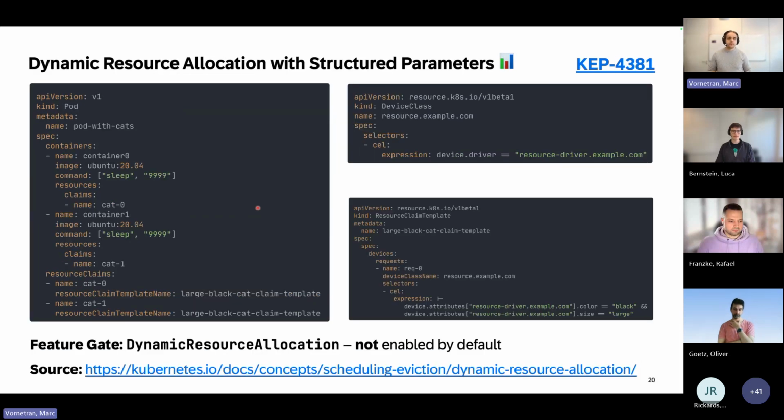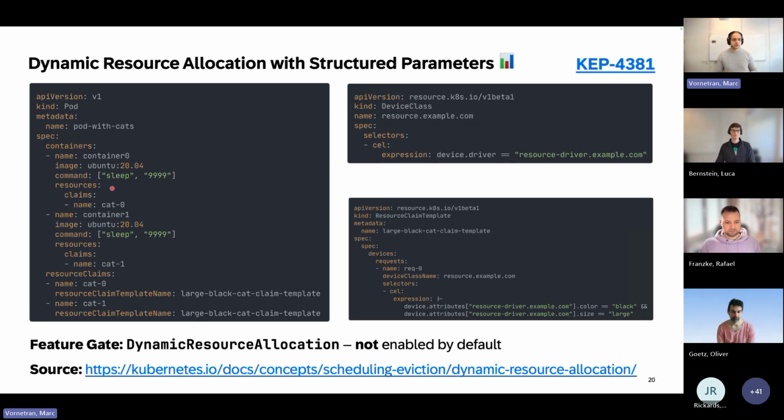Next up, one big topic of this release was improvements, or maybe an entire rework, of the dynamic resource allocation feature. In the details, amongst other things, there were standardizations regarding network interface data if you have network devices, and also an improvement in terms of structured parameters that you can make use of, which are especially interesting for the scheduler or cluster autoscaler, since now they can simulate resource allocation without actually doing so or without involving some driver. So they can do this autonomously and simulate and decide and work more efficiently.